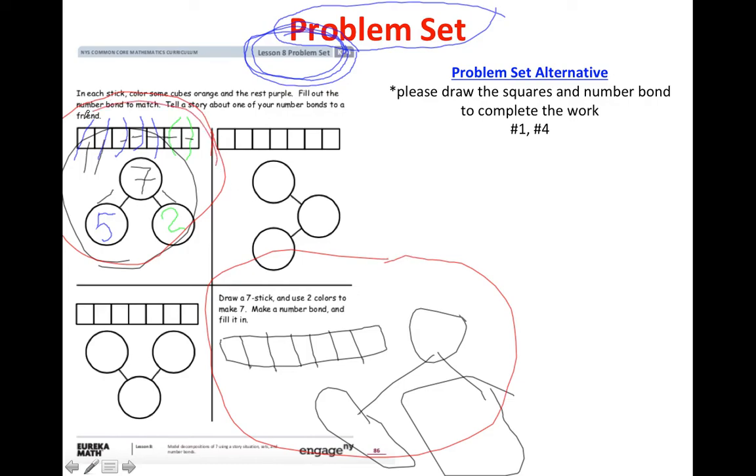Again, number 1, number 4 is only for the students who do not have the book. You may work on this problem set. You may copy it on your loose leaf paper, and when you have to submit the work, you can just take a picture of it and send it to your respective teachers.